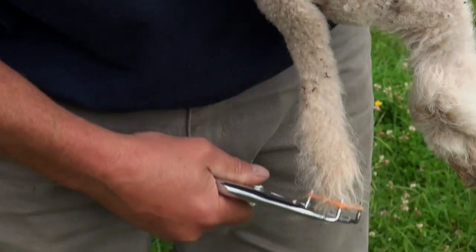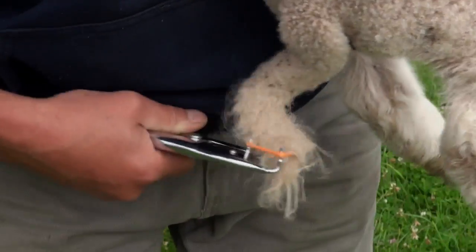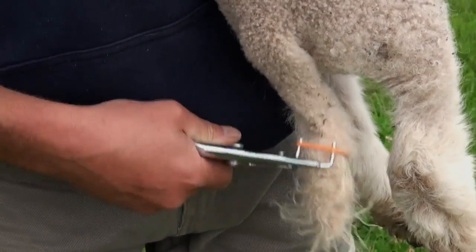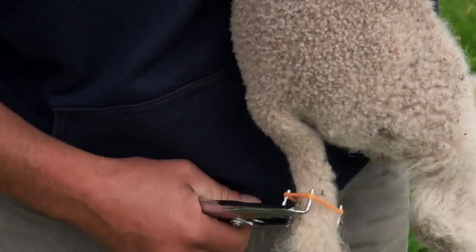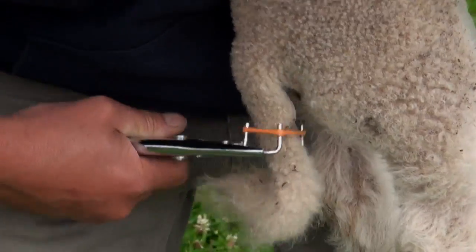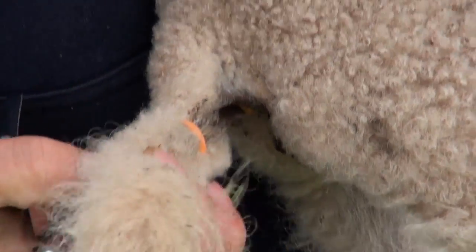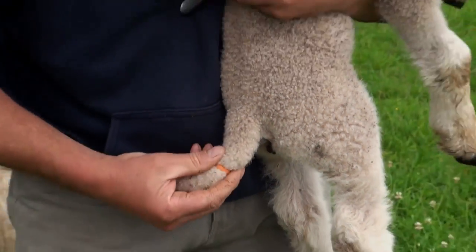And it's a relatively simple process. The animal doesn't feel anything either. So I'm making a bit of a meal of this, but there we go, shake that in there like that. Let's go see where we are. There we go, that's on there nicely.